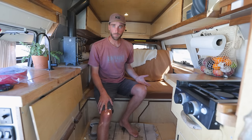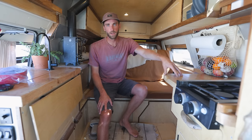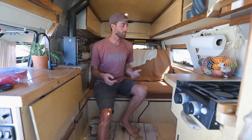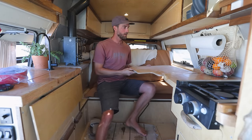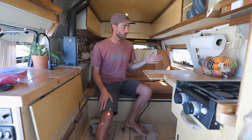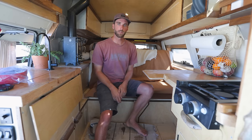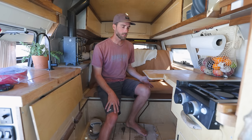One of the innovations added since we started living in the van is a workspace for Megan — she's started working online. Sitting right here at the main computer area isn't comfortable for her, so I made a desktop space: this piece of wood simply slides into two pieces of aluminum C-channel. Meg now has a workspace for her computer and can sit here comfortably. We just take it out and store it underneath the bed when not in use — it's not in the way at all.